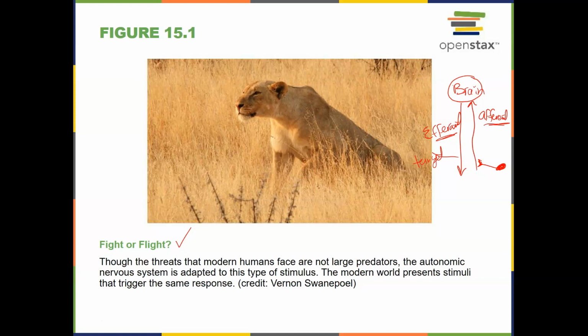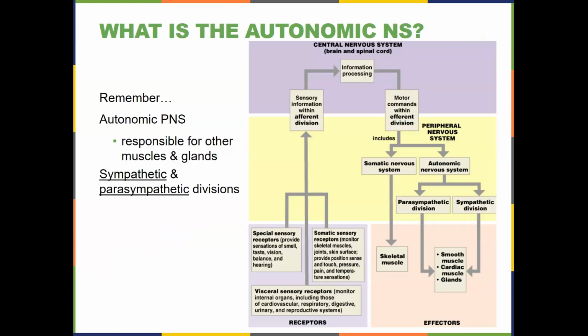That's going to trigger an autonomic response to help get you through that stressful period. So when we talk about stress, remember that stress is something that threatens the body, and it could be something that is acute, like a lion coming after you, or chronic, like taking anatomy online.